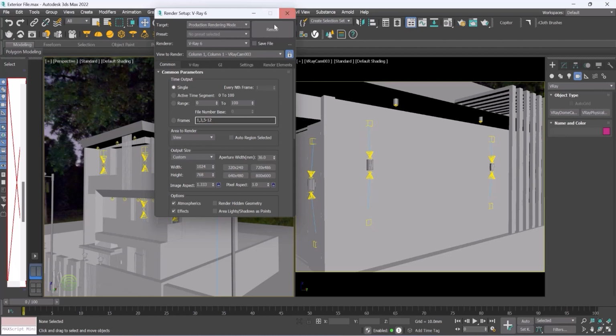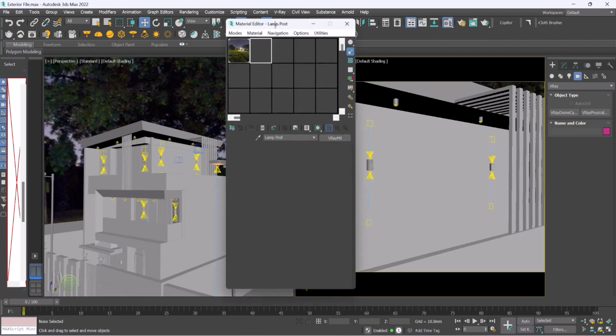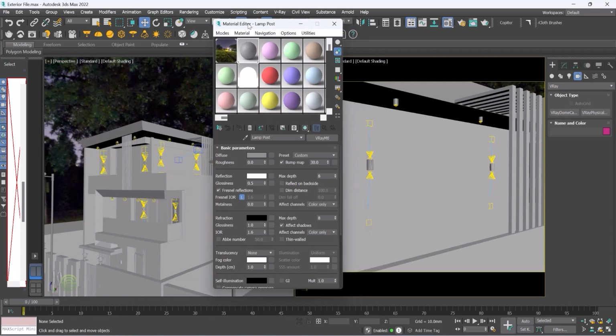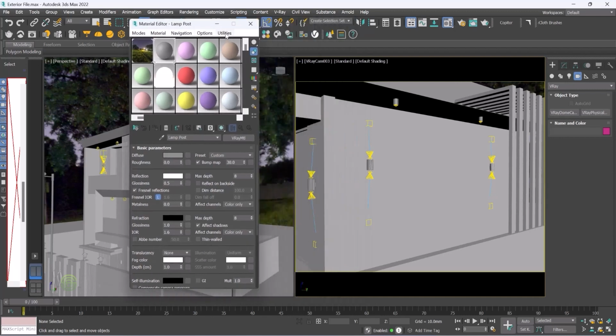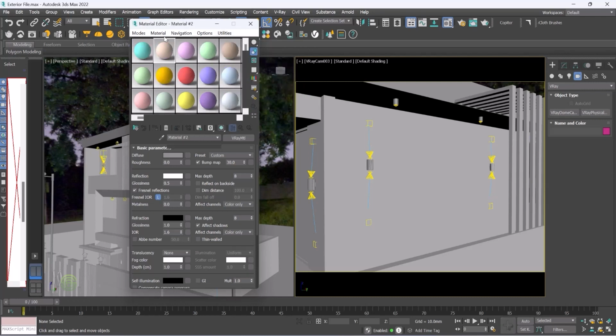And now close this and let's press M to open the material editor. Now go to utilities and click on reset material editor. So a new set of materials will be available here.